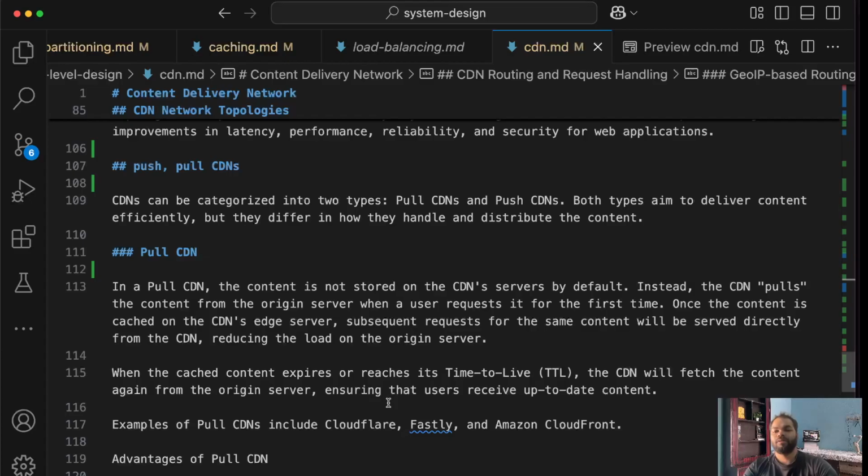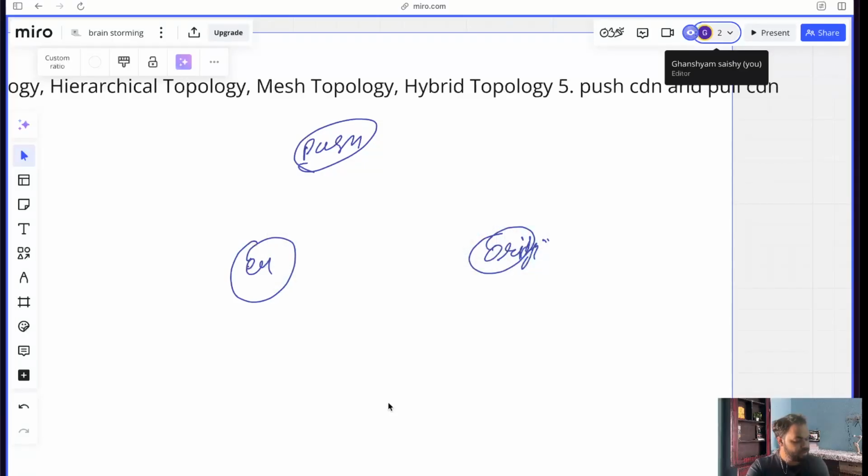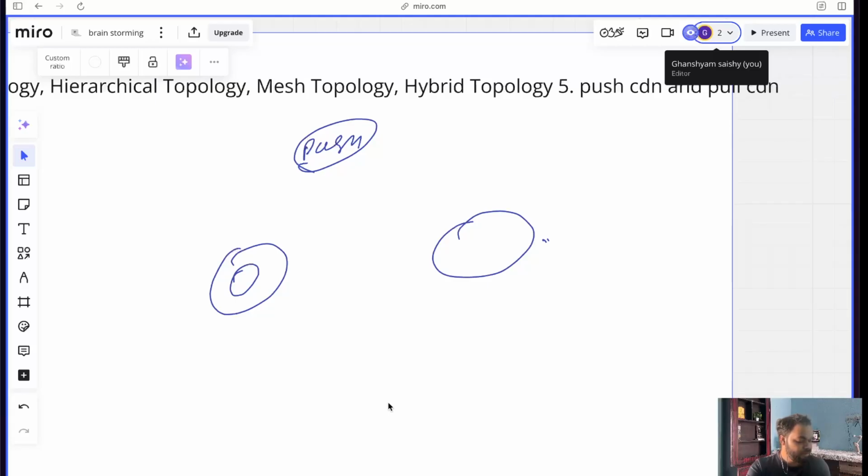Then we come to push and pull CDNs. What is a push-pull CDN? Suppose this is the edge server, and this is the origin server.